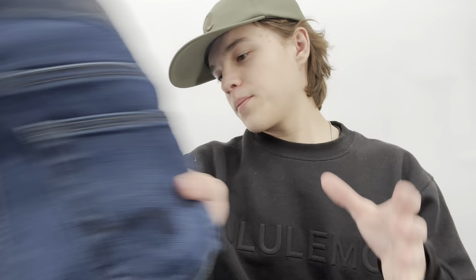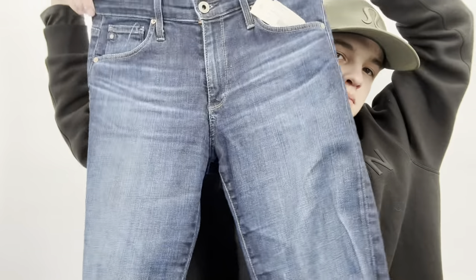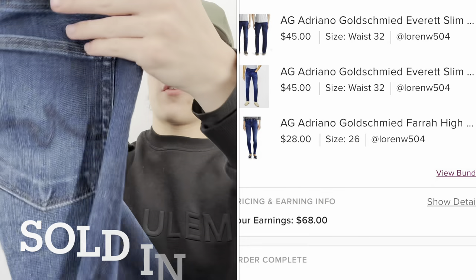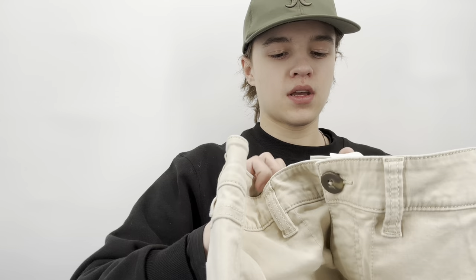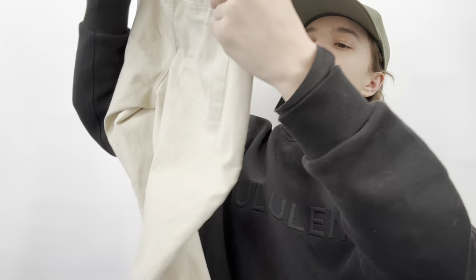These are AG the Farrah skinny — just a dark mid-wash. These used to be better for me, so now I don't pick them up at Goodwill anymore unless they're plus size or new tags. But since I have a bag, I'll grab them. Next are CAbi size 6 — khaki jogger chino pants. We'll see how those do; if not, I'll take them to the bicycle trade store.